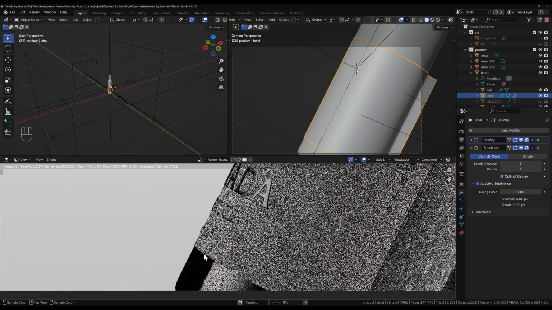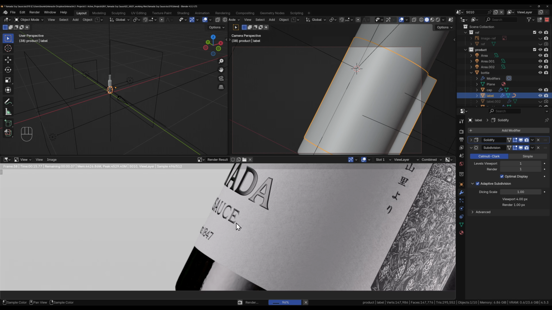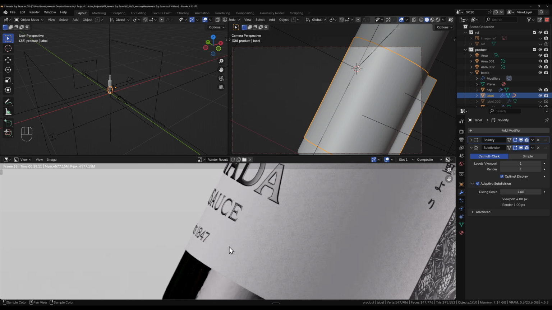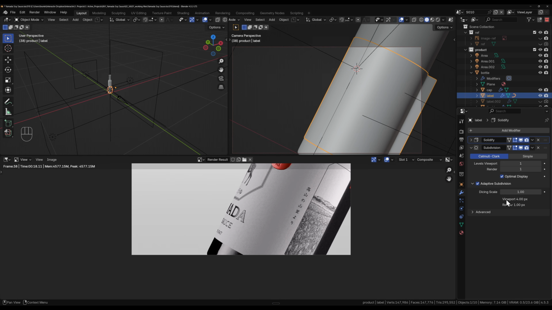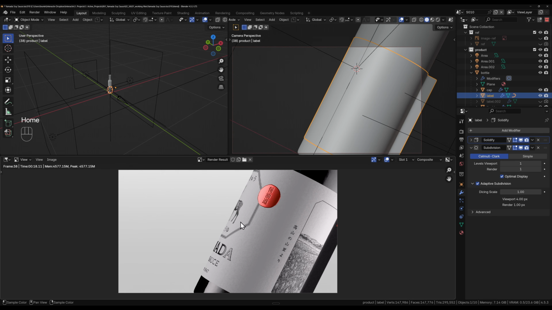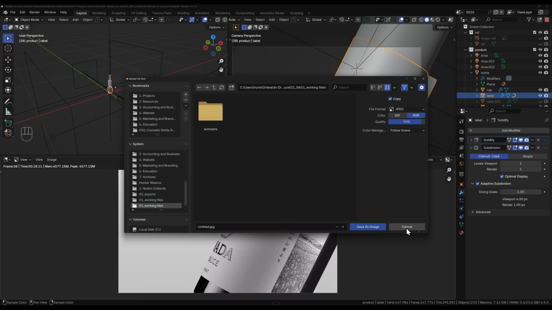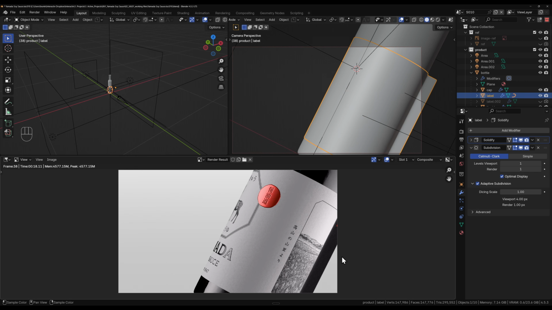This is quite heavy on the computer doing very high quality labels because I want the effects to look great really close up. Another thing with adaptive subdivision is the further away you go, the less subdividing it's going to do. So it is a little bit performant, but with the displacements we're sort of doing. So there you go, there's the final render. You can save that out as a JPEG, as a TIFF, or an EXR, depending on your workflow. And that's it for embossing or debossing inside of Blender.